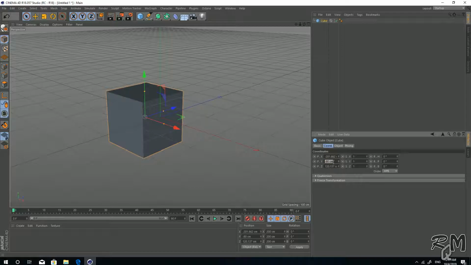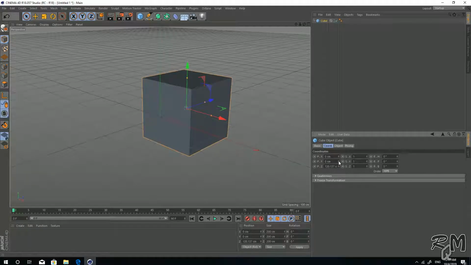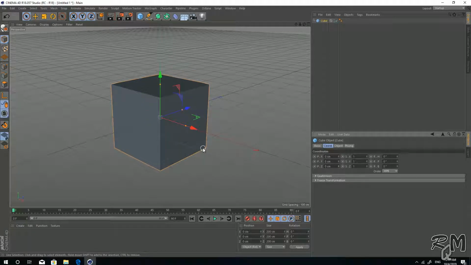Sometimes by mistake you enter a wrong value. For example, I enter -800 in Y position and the object disappeared. No problem, you can reset these values to default by using the up and down arrow keys in front of all attribute boxes. If you click the right mouse button on the up and down arrow, then the value will reset to default. As you can see, we will use it frequently during our modeling.